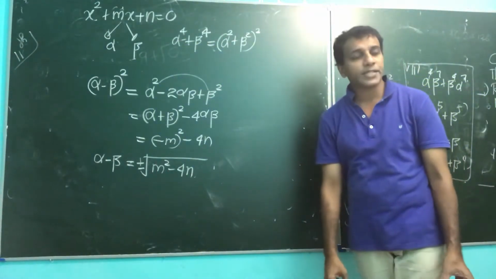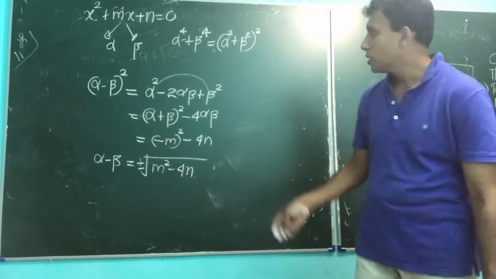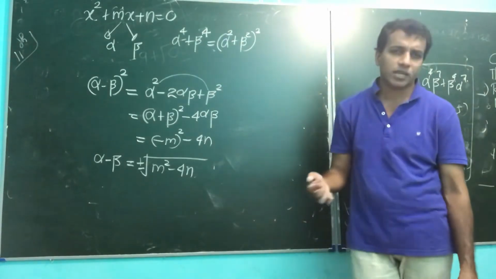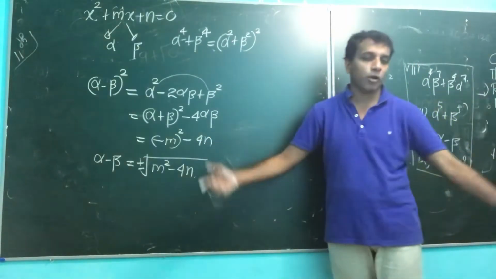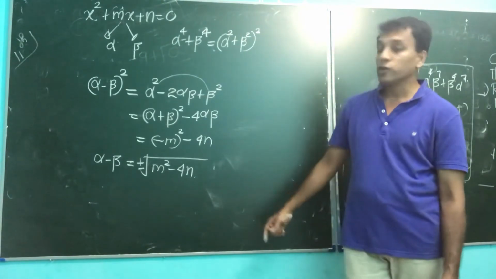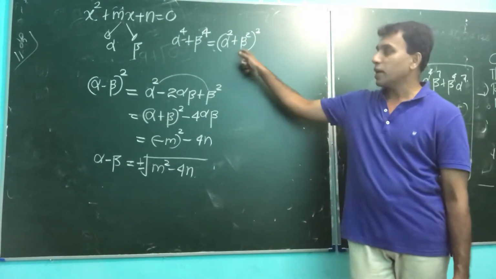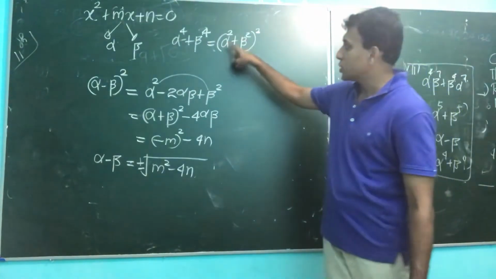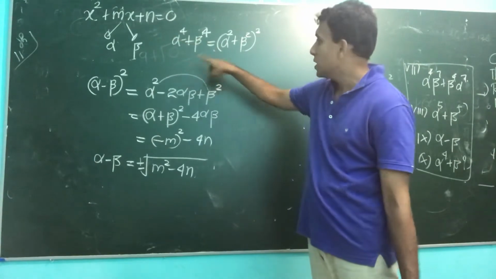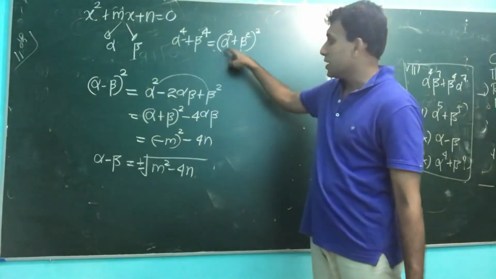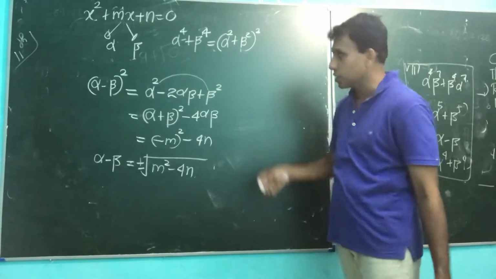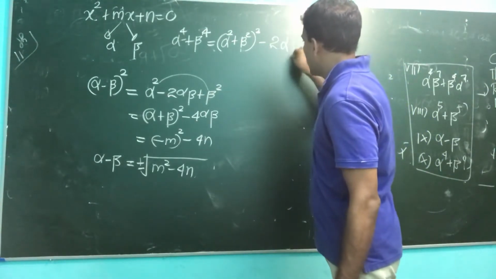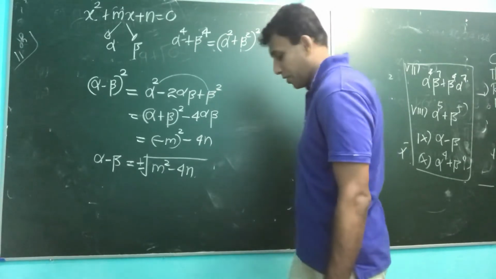Now expand and see what additional term comes, and subtract. If you expand alpha power 4, a plus b all squared, binomial. In A level we have a big topic on binomial expansions, the binomial theorem we call it. So a plus b, all things squared, is a square plus 2ab plus b square. So it's squared, power 4 is available. Multiplying 2 and doubling is not there, so you have to subtract minus 2 alpha square beta square, right?